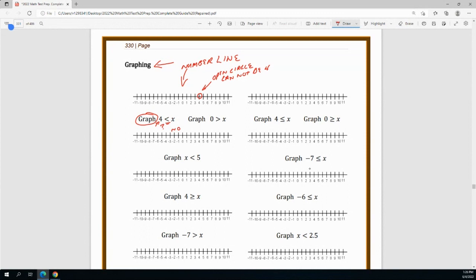Now, you have to indicate using an arrow in which direction the answers are located. Are they located greater than 4, or are they located less than 4? Do you remember what it says? The answers are greater than 4. So what we do is we come up here to where the circle is, and we draw an arrow, and we indicate which direction the answers are located. Okay, let's try it again.